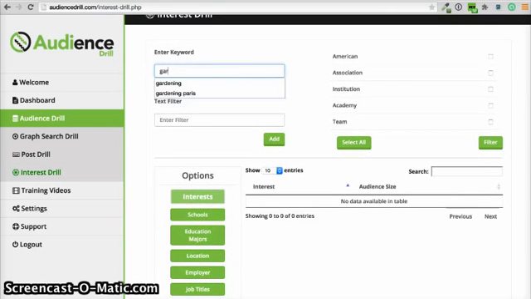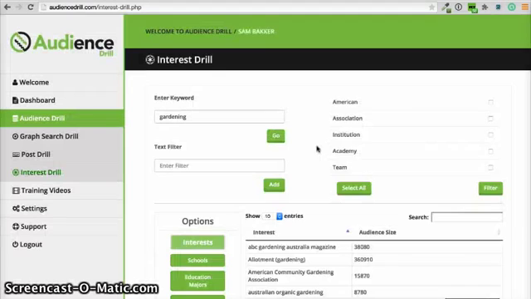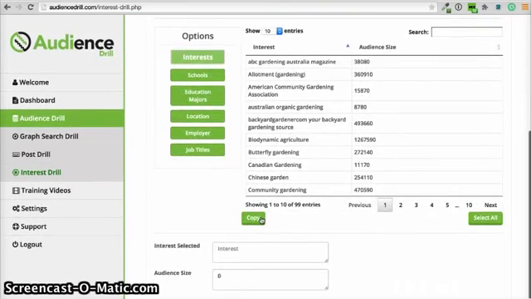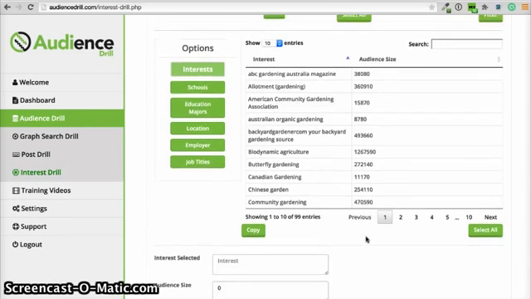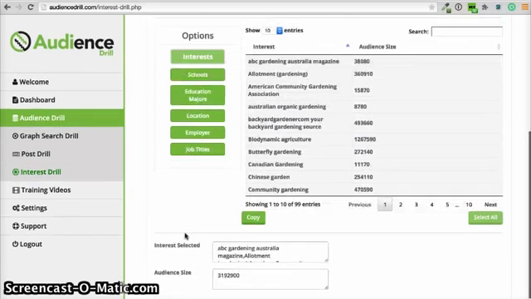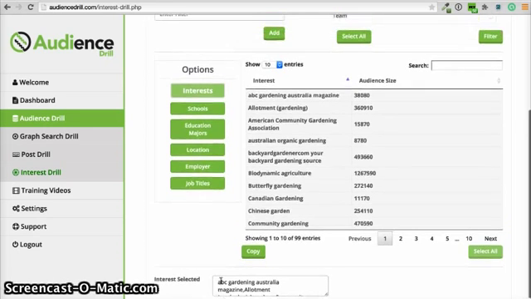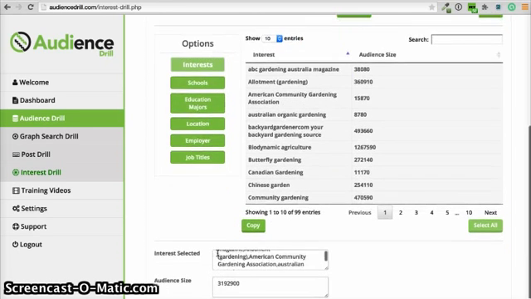If we took that offline marketing example, and yes, you can use this software with offline marketing, and we typed in gardening, we click go. We're able to then see all of the different gardeners that potentially we could advertise to. Now, if we were to copy this list, for example, we would have an audience size which will show up here, and I'll select all, and I'll get this audience size of 3.19 million gardeners over Facebook that we've been able to locate. Now, are all those gardeners going to buy from us? Chances are they probably aren't.